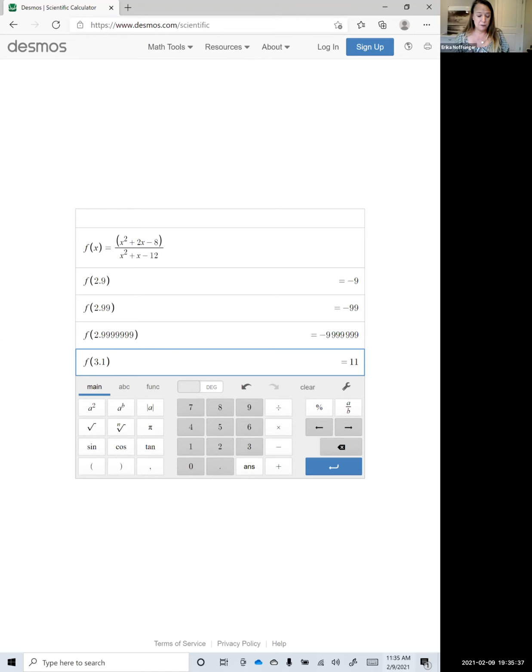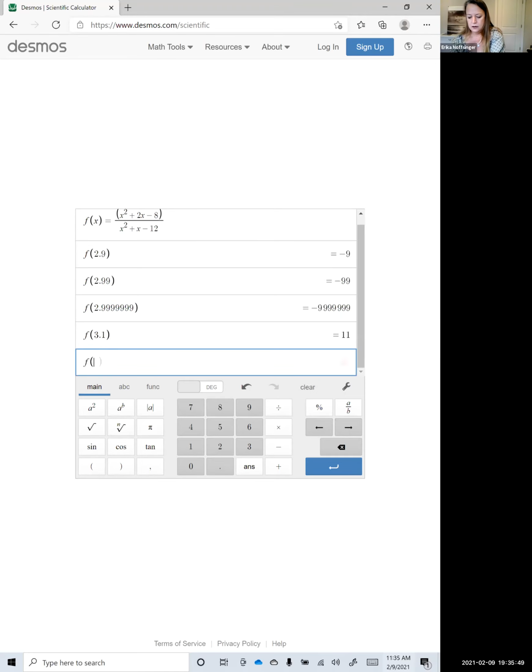I notice that's a positive number. So I notice that any number I plug in to the left of 3 that's close to that, the closer I get to 3, it's going to blow up. So let's see, f of 3.01, which is even closer to the 3, gives me 101. If I had put f of 3.00001, notice I get 100,001. So as I'm getting closer and closer to 3 on the right, the y value is not going to any particular number. It's either getting very, very small, going to negative infinity, or getting huge, going to positive infinity.